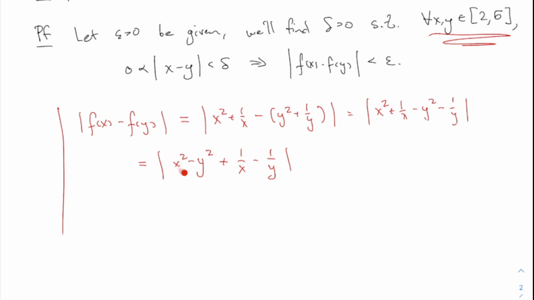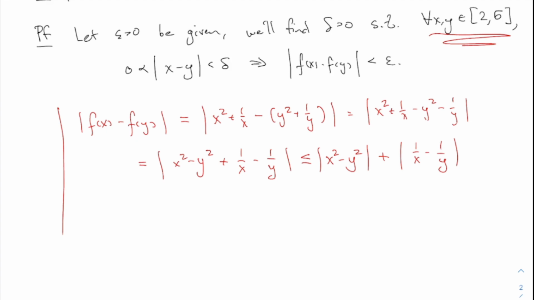My plan would involve looking at these two parts separately. For instance, x squared minus y squared, I feel like I could factor x minus y out of that. That's the old difference of two squares thing. So I'm going to handle that one as totally separate from the other, and a good way to do that is to apply the triangle inequality right here to split it, so I can consider those two parts as if they were totally different things.